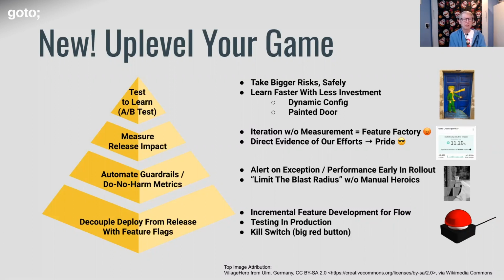So this pyramid, again, if you look at the first 3 rungs of this, is becoming like a de facto standard. The bottom rung pretty much already is. When I asked you guys how many people are using feature flags, most of you said yes. So you're already doing this thing on the bottom, right? And it's the layers above that which the early pioneers focused on as the kind of holy grail. I need the ability to know how it's going. And these were mostly B2C companies with giant user populations. They couldn't afford to interview people or use FullStory to look at each session and figure it out, right?